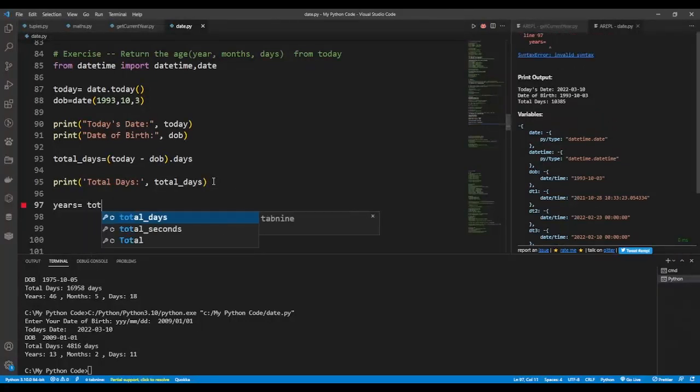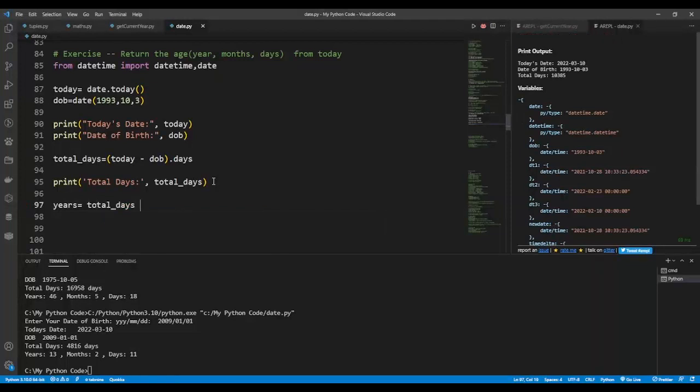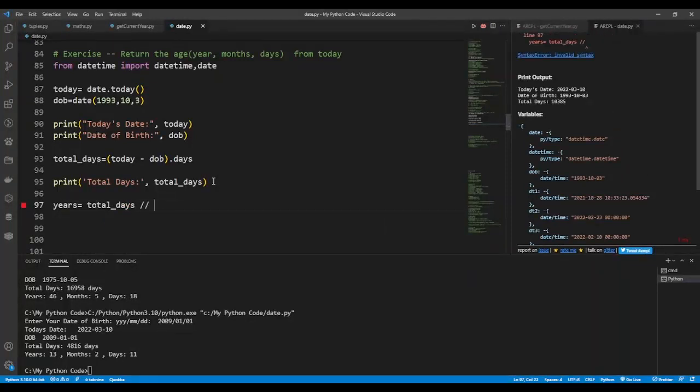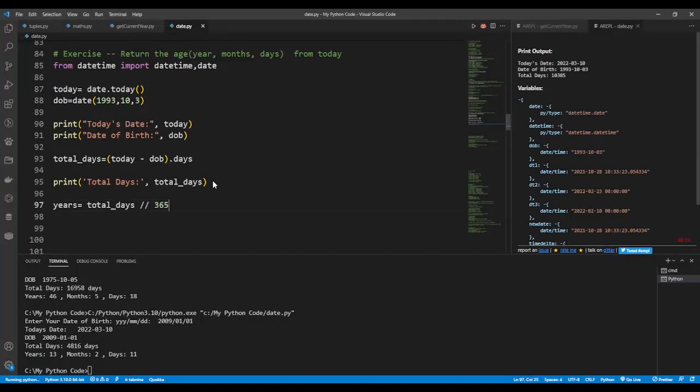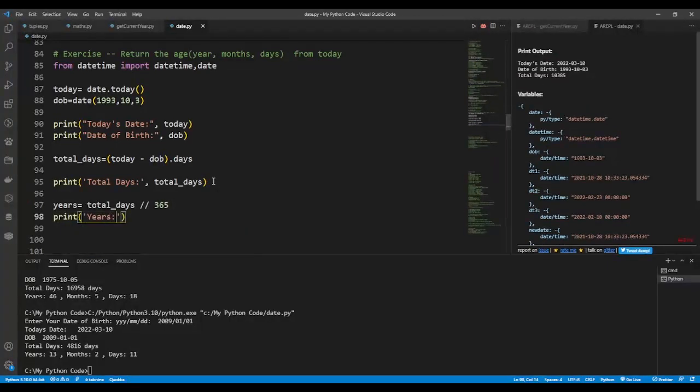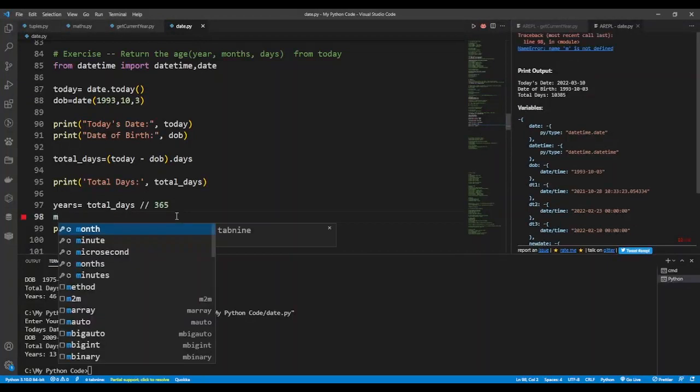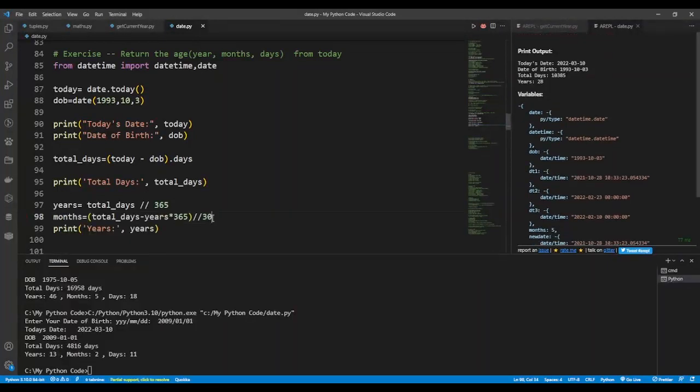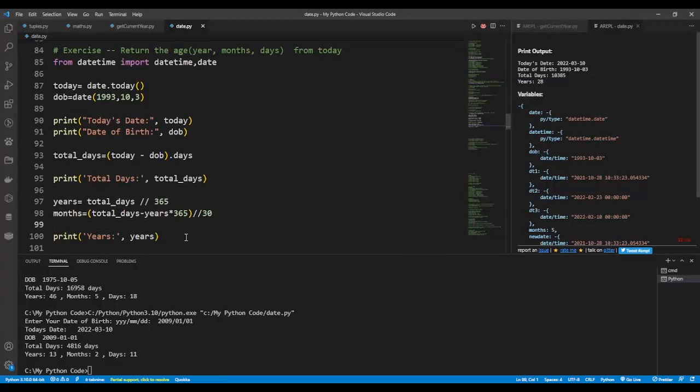So to calculate the number of years, this is easy. All I'll do is say total days divided by 365. So I can print out years, is years. So he's 28 years old. I'm going to calculate the months. And let me just paste the code for months calculation.